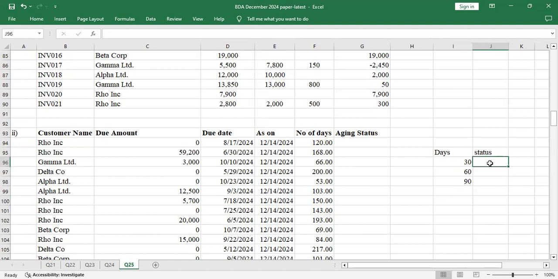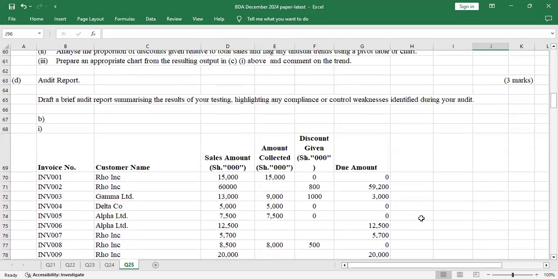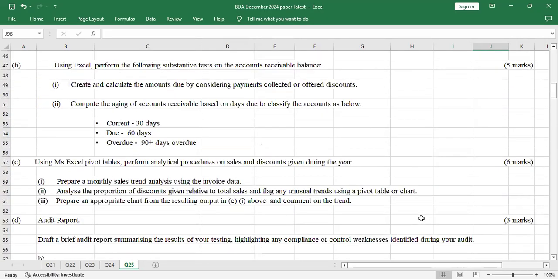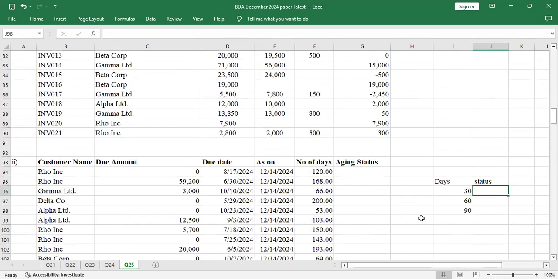So the status of 30 days means that these due dates, the aging, must be computed from the first day to the 30 days.